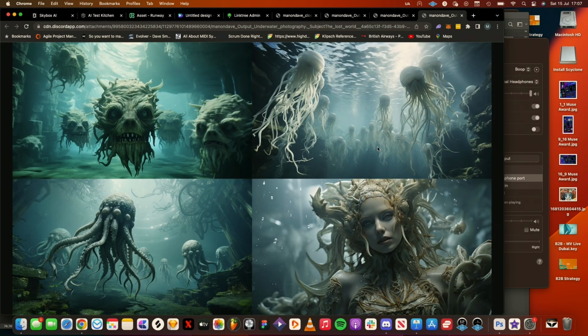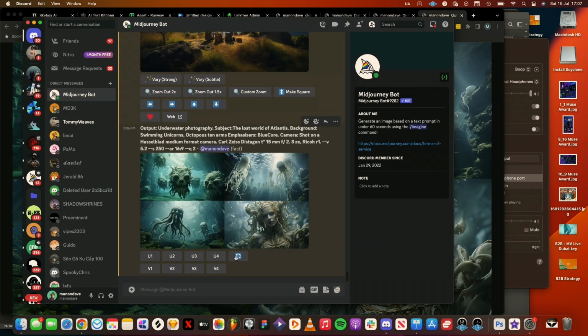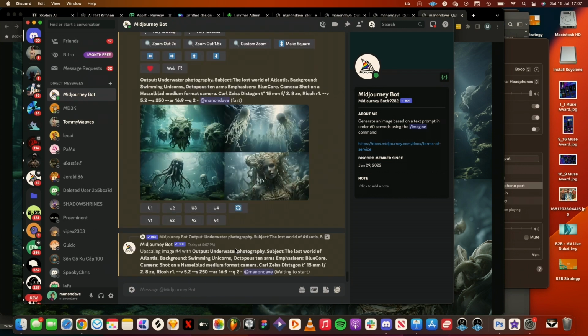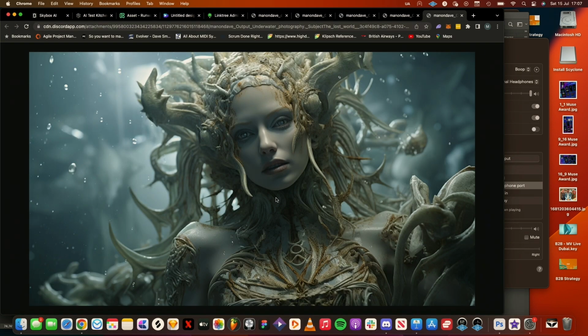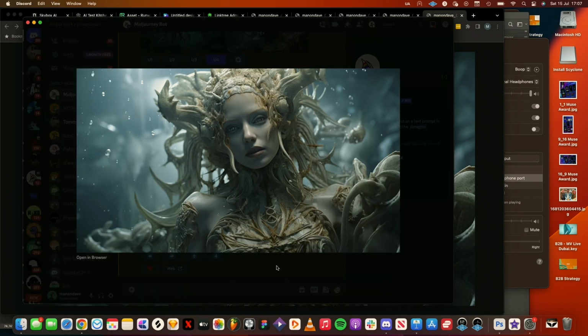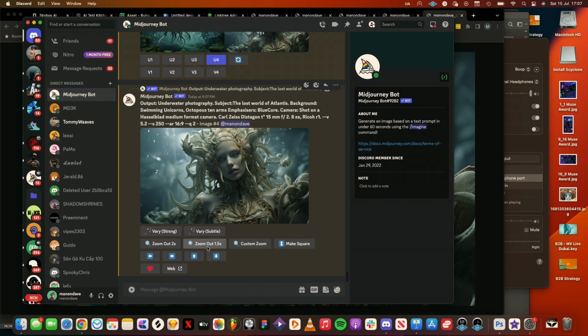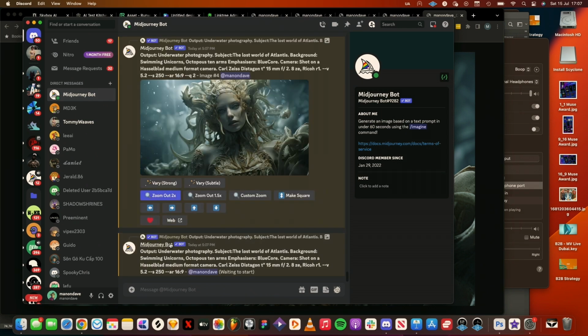All right, I'm going to go with the... than 10 arms. I think Atlantis is definitely the lost city, as you can see here. And we can see why it's lost, given these images. I'm going to go with the slightly friendlier underwater fashion face, if that's okay, just so we don't freak out the kids online. We'll upscale that one. And that shows you really, really quickly how you can get pretty amazing photography, right? Or photorealistic images. Remember, it can't really be photography because it's something that doesn't exist underwater. Or does it? Here we go. I'll zoom out of that one just so you can see the end of that demo and see that I can take that image and do something new with it straight off the bat.